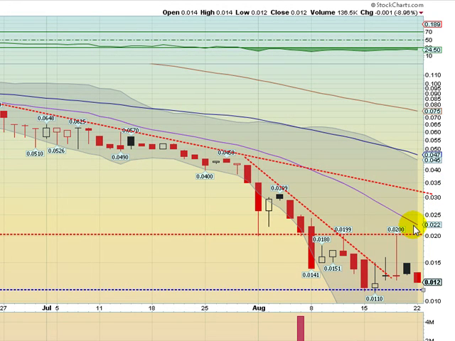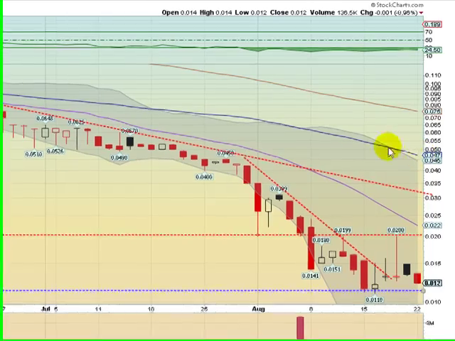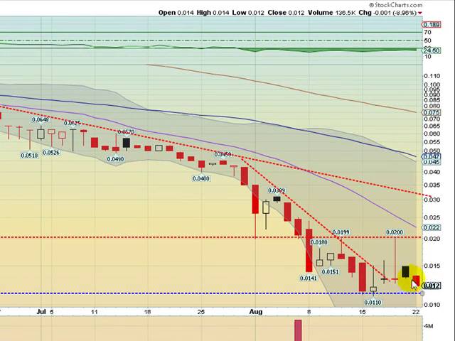We could also possibly see some resistance on the 20 moving average, which is at 0.022. The 50 moving average is way up here at 0.047. So a lot of room to run from this particular entry. This is definitely low risk here. Further downside, like I said, is very minimal. We could possibly test the support. Unlikely we will technically go below it, as we've broken this particular resistance area.